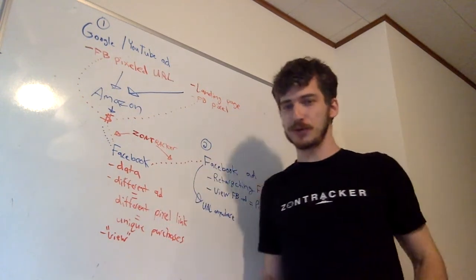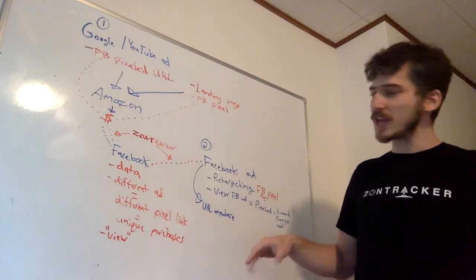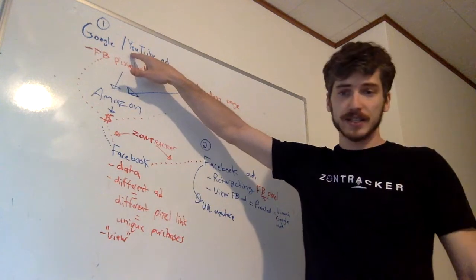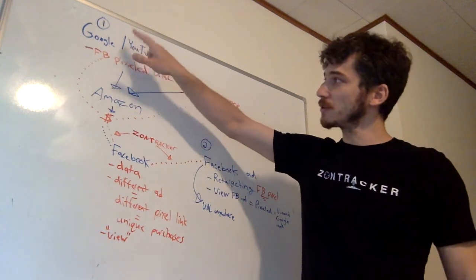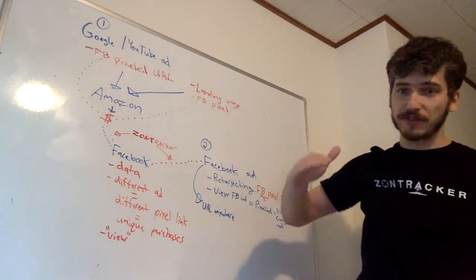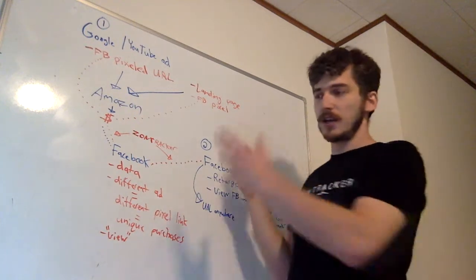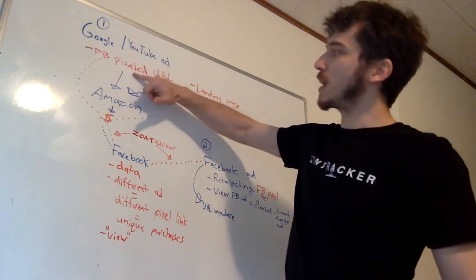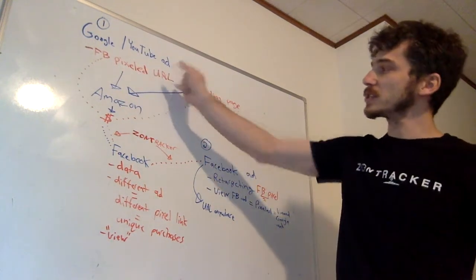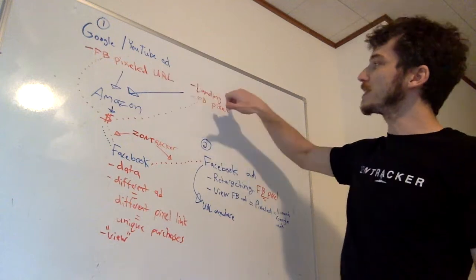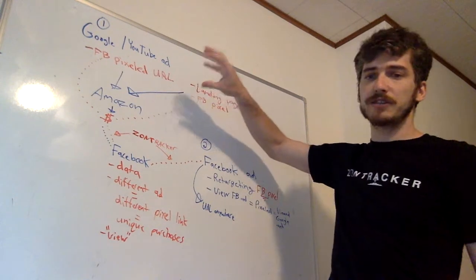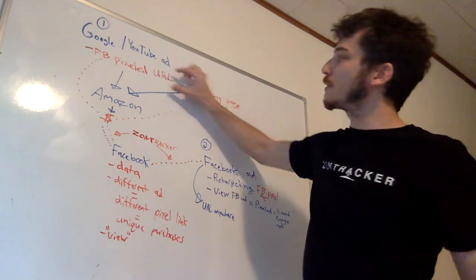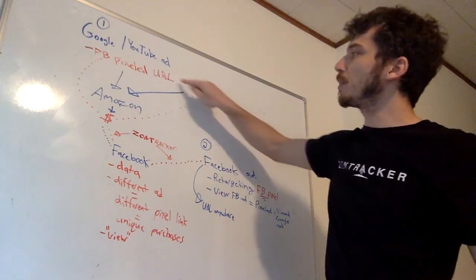If you don't understand that, then maybe it's like way too advanced, but that's how you can start testing this. You can get more advanced where basically, if you have 20 different ads, so you have 20 different Google ads, YouTube ads, you're testing different variations, you want to know what to cut, to know where to put the budget. That's usually what you're doing with ads, you test as many variants as possible. But each one has to have a different pixel URL, so that way you know it's different: a different landing page, different pixel, different custom audience, different custom conversion event.